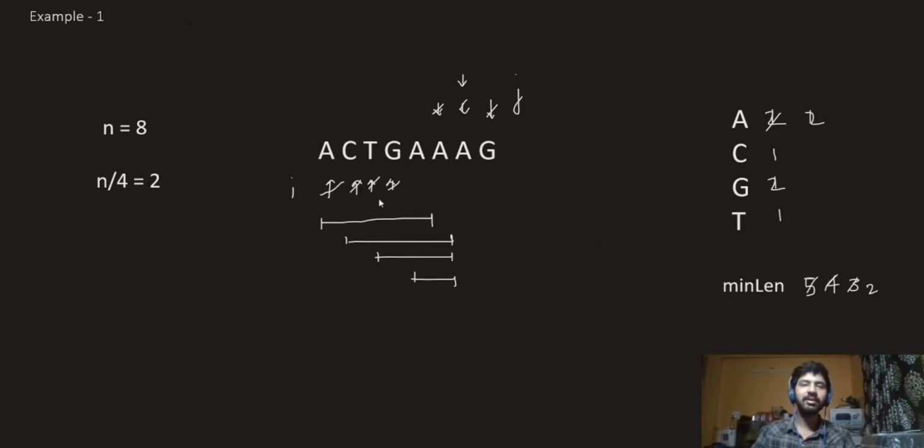After this, obviously you can't go to the next one and increase, because including this would increase the count to more than n by 4. So we start moving from this end. We move our J pointer to G here, so we again decrease the count, and once again if you include this, it will increase it and it's still 2. This is one more case here, and the length is still 2, which is the minimum one, so it doesn't matter. Then when we move it, it goes outside the string. This is our terminating condition, and we were able to identify that the minimum length of the string which you have to replace is 2.